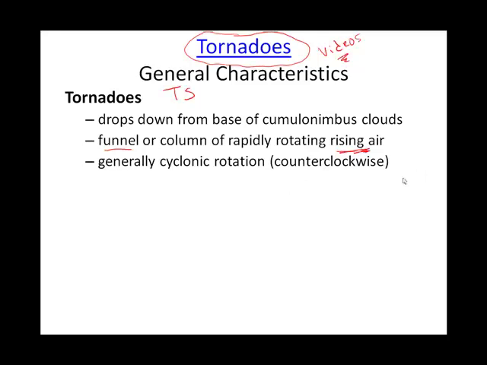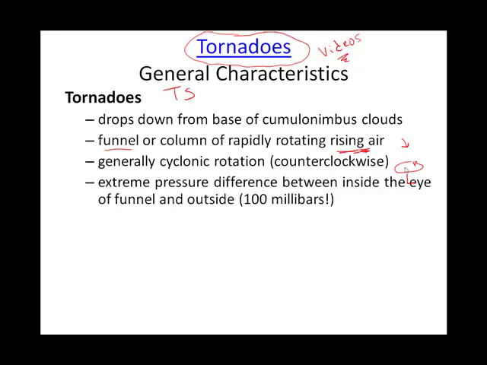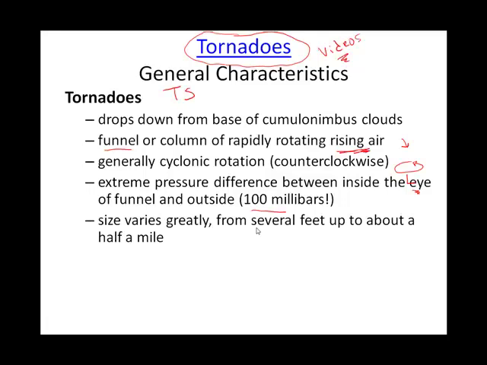They generally have a central low pressure, which means that if you're looking as the bird will look down at it, it will be going counterclockwise. Okay, so that's how the rapidly rotating air is moving. We have a tremendous pressure between the center, we'll call the eye of the tornado, the center of the vortex, and just outside of it, and the pressure difference is 100 millibars, which is crazy tremendous. The pressure gradient force swirling that air around is just crazy.